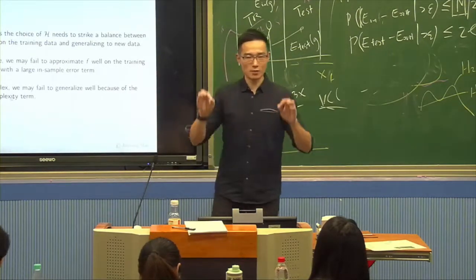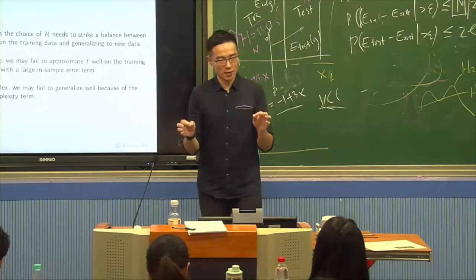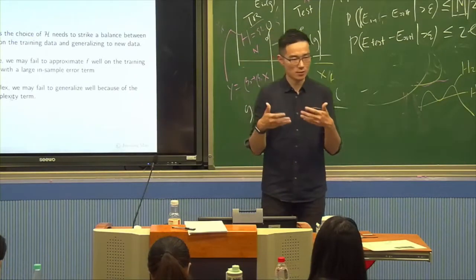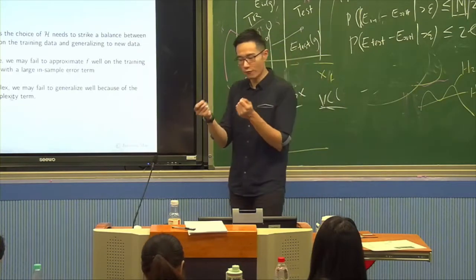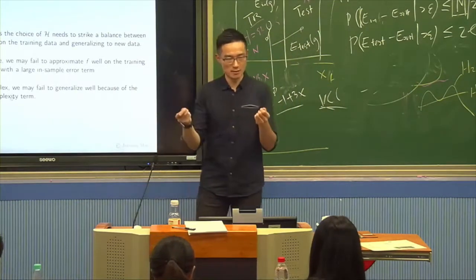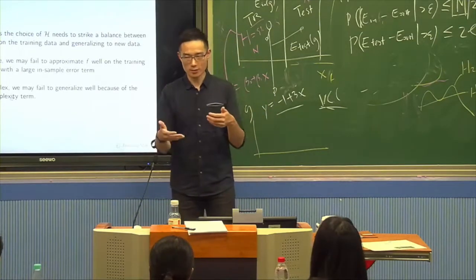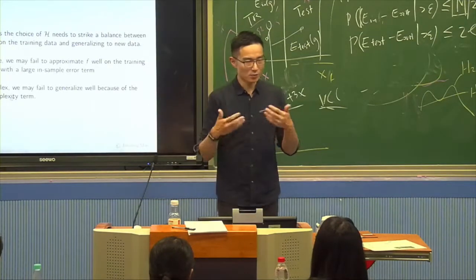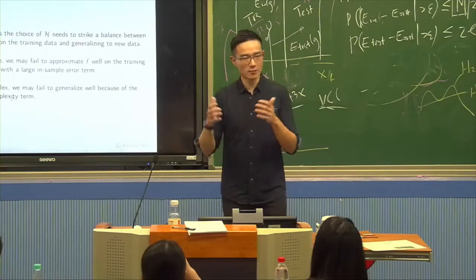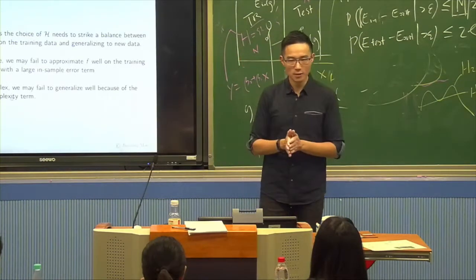So we have this trade-off. In practice, that means that for the best data analysis results, you should always try to find the best complexity. The best complexity is a balance between approximation and generalization. Exactly how to do that is something we will talk about case by case in the many different algorithms we're going to go over this semester.